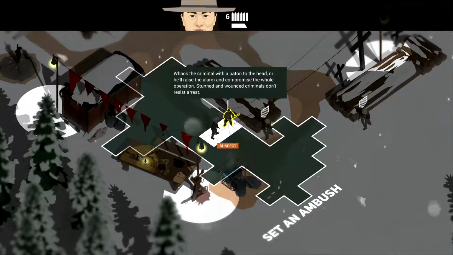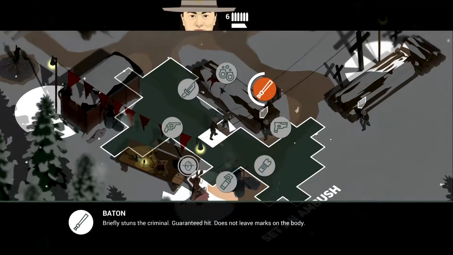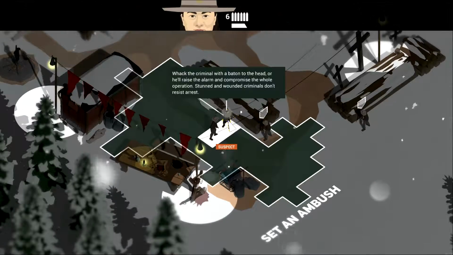Whack the criminal with a baton to the head, or it'll raise the alarm and compromise the whole operation. Stunned and wounded criminals don't resist arrest.